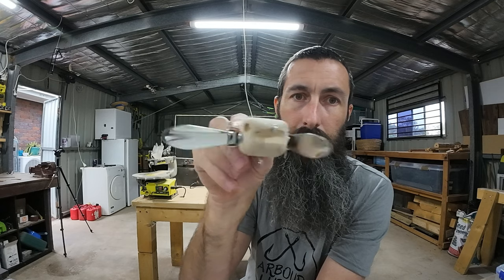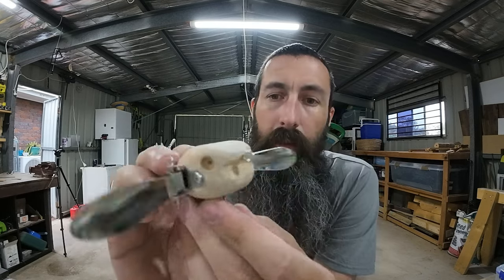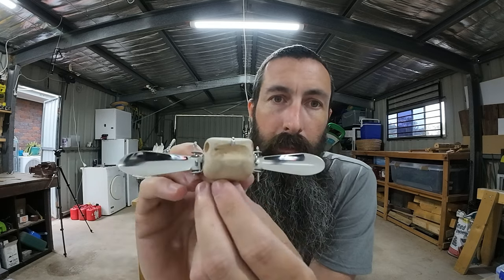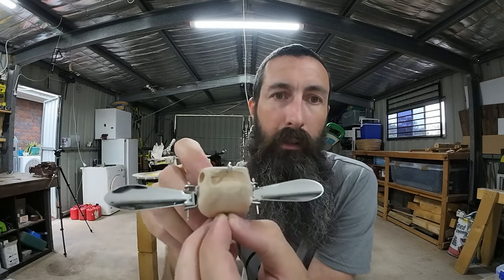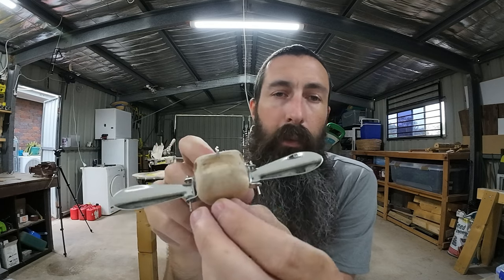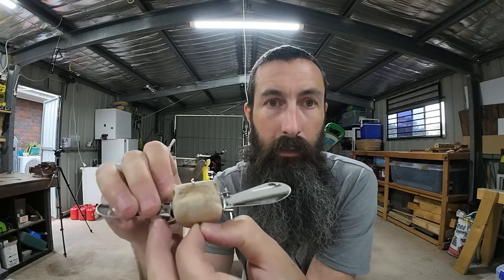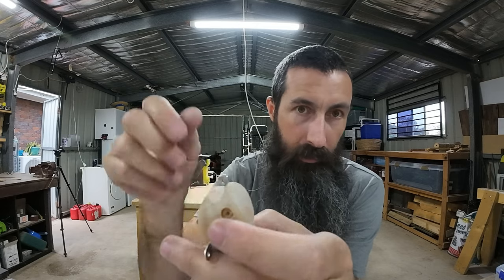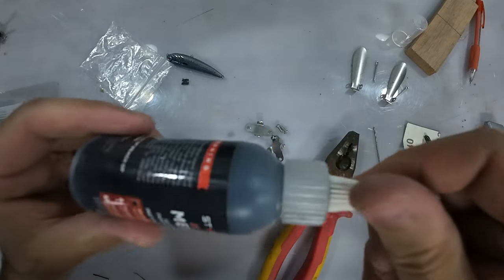It looks pretty cool. The wings fold up nice and flush with his body - it should sail through the air like a little rocket. Those screws stick out just far enough to stop the wings hitting the glass eyes. It's going to be a noisy little bugger. I'm going to seal him up and check tomorrow that he floats right with the weight of these wings. If he sits crooked I'll put belly weight in, if he sits right there won't be any. I'll get the wings off, put some poly on him - might dip it. Put some medium black super glue on the eyelets and screw them back in.